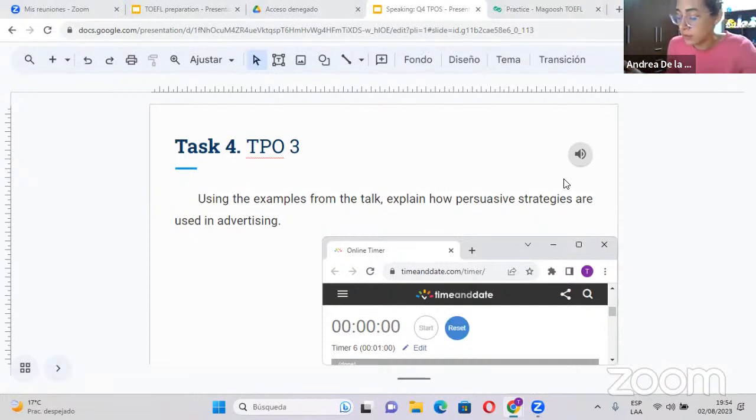The topic is the question. So in your introduction, you need to use the question. You need to say, the lecture discusses, not discuss, how persuasive strategies are used in advertising. You don't need about either. And then instead of saying the first teacher, use a template, right? First, the professor explains.